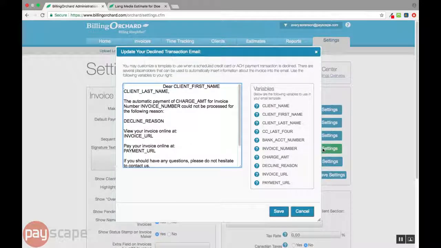So in case something happens, someone had a big month, this is something that we can automatically send to them so you don't find out at the end of the month when the numbers aren't matching up. Your customer doesn't sit back thinking they made a payment. This will immediately let them know what the decline reason was. And once again, that Pay Now button right there, making it very easy to move forward.